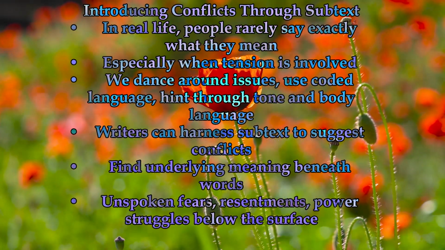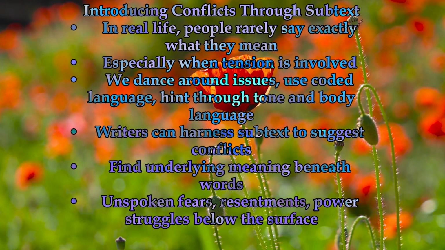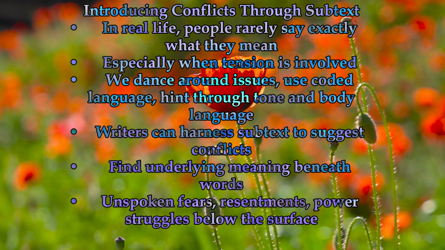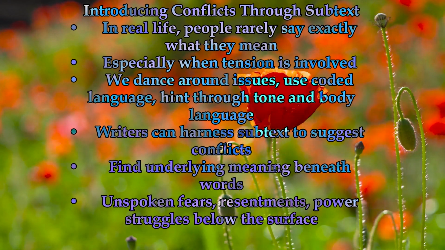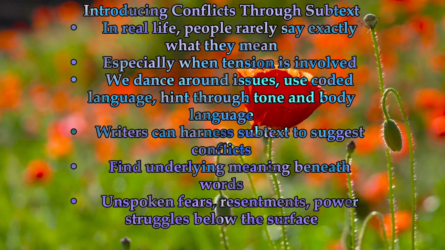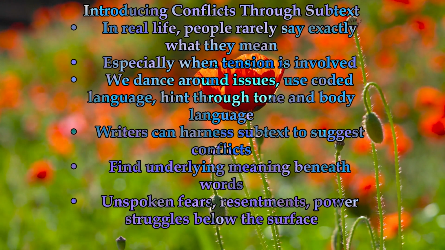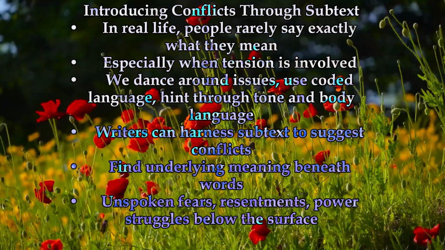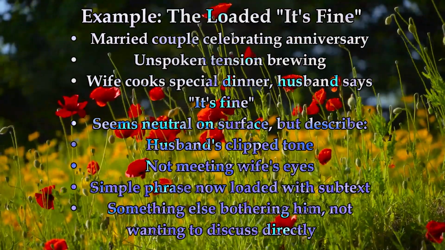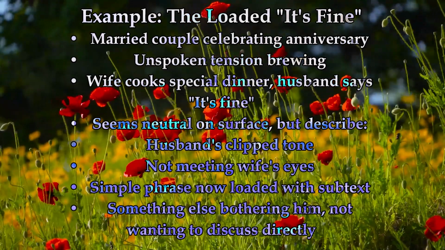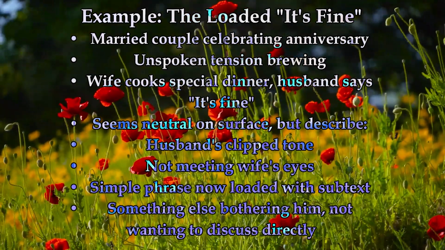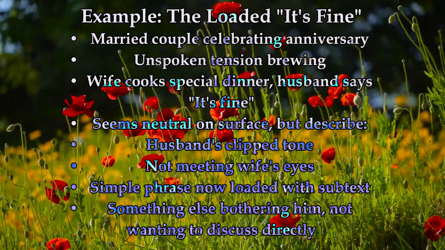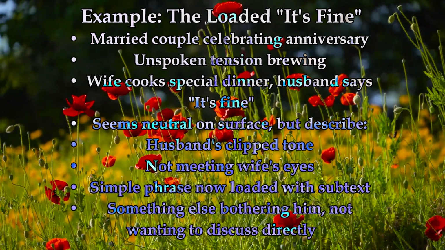As writers, we can harness that same power of subtext to suggest conflicts in our dialogue without spelling them out directly. It's all about finding the underlying meaning beneath the words, the unspoken fears, resentments, and power struggles simmering just below the surface. For example, let's say you have a married couple who are supposed to be celebrating their anniversary, but there's been some unspoken tension brewing for a while.